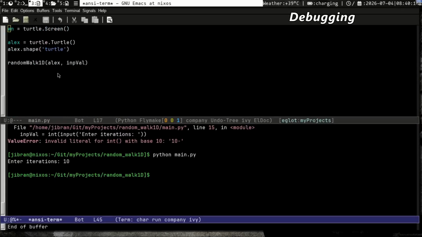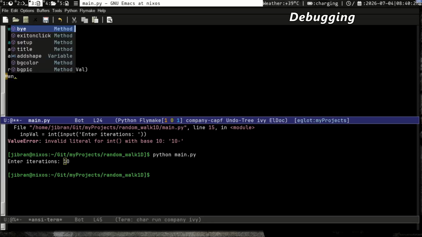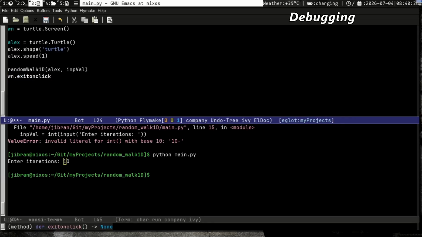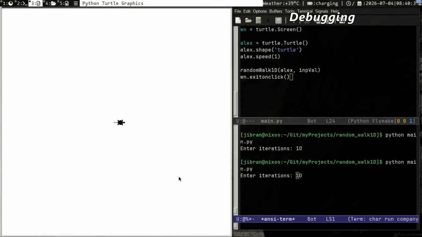Okay. Now here we're going to go t.speed 1, wm.exitonclick. Okay, so it was just moving forward and backwards.